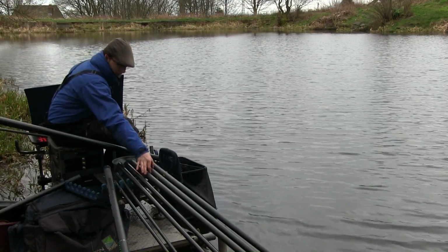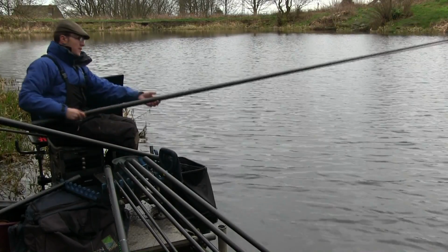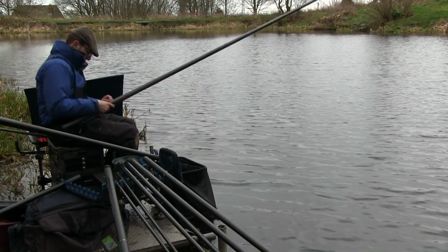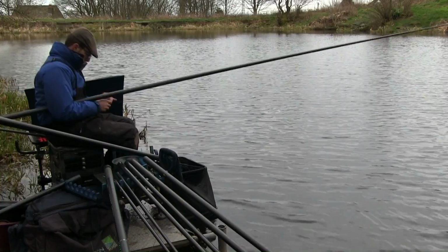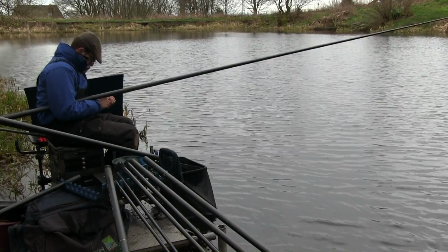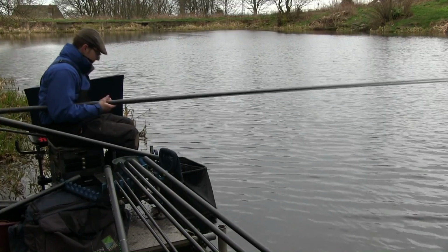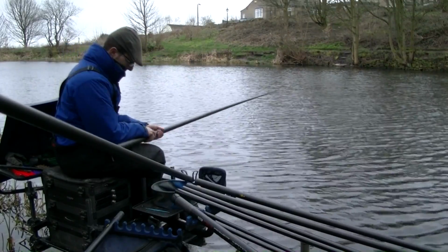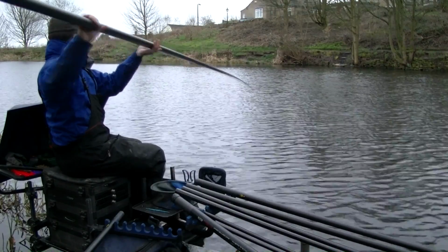Right, so looking at the conditions, I think we'll be able to just about get away with the lighter rig of the two on that long line. As I say, it's the one that's produced the most fish, but equally, if it looks like there's a few bream down there and they're wanting a more static bait, then I will move on to that heavier rig. Especially when the fishing picks up and you get more fish in your peg, you start missing a few bites on a float like this. If you step up to a heavier rig with a slightly more buoyant bristle on the float, then you can distinguish the proper bites a bit easier, and obviously bigger fish will dislodge the bait a bit more anyway, so you can get away with it. This rig's more geared towards catching everything that's over that long ground bait line, as I said earlier.